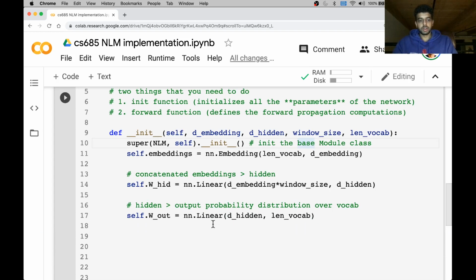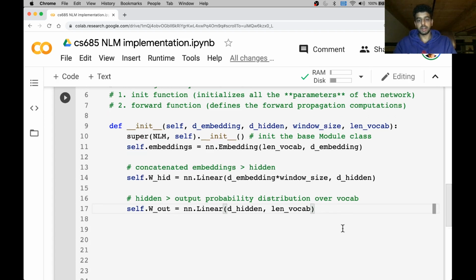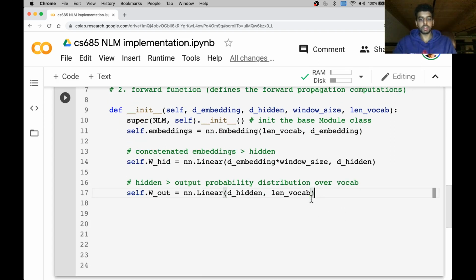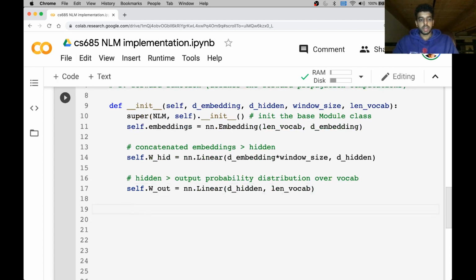So in our extremely simple neural language model, these are the parameters. Currently, we haven't applied any nonlinearities. We could do that, and maybe we can do that in our forward function.